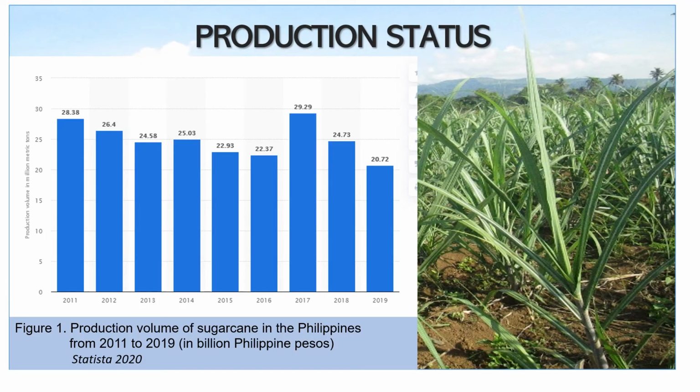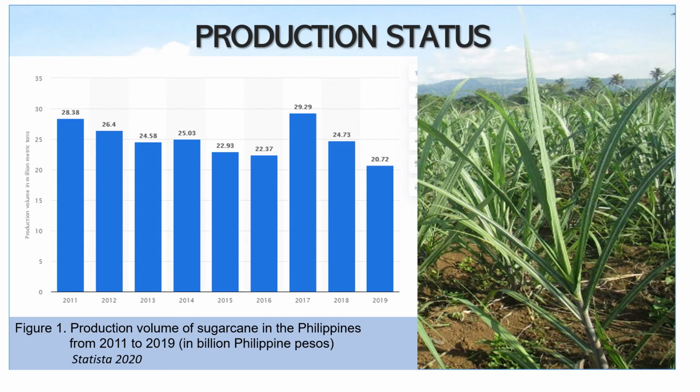Okay, so those are some examples of the recommended sugarcane varieties that could be grown here in the Philippines. However, as I've said, if you want to know more of these varieties that were released, you can go to the website of SRA. Now we go to the production status of this crop. We have here from 2011 up to 2019.